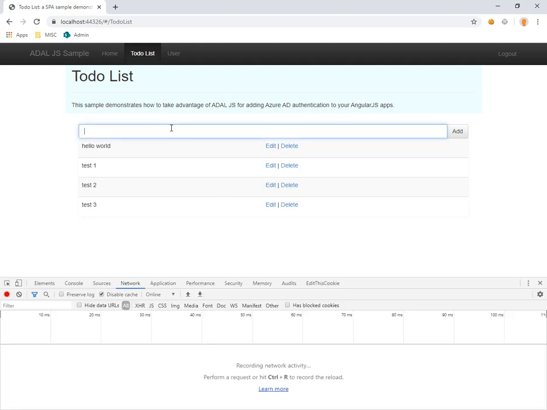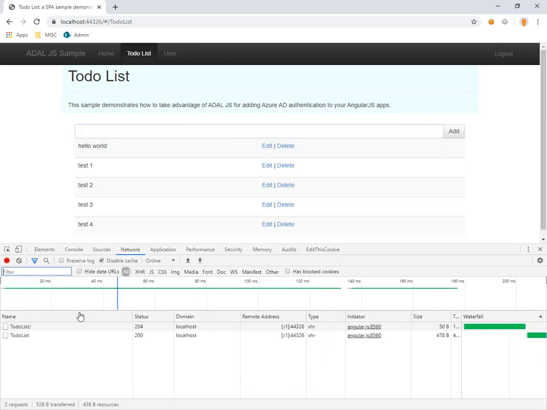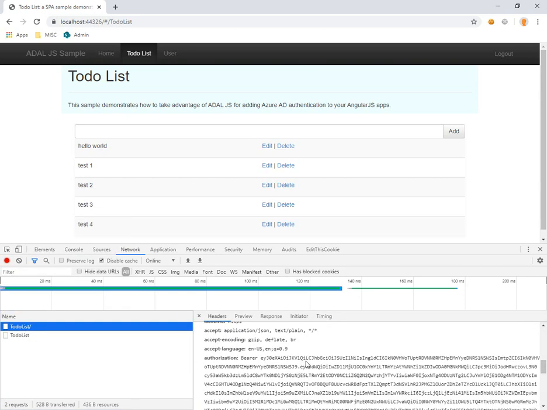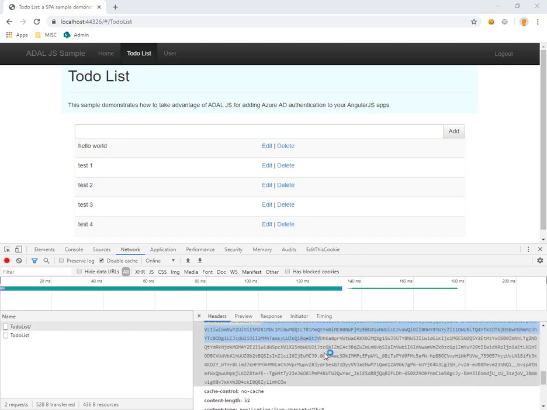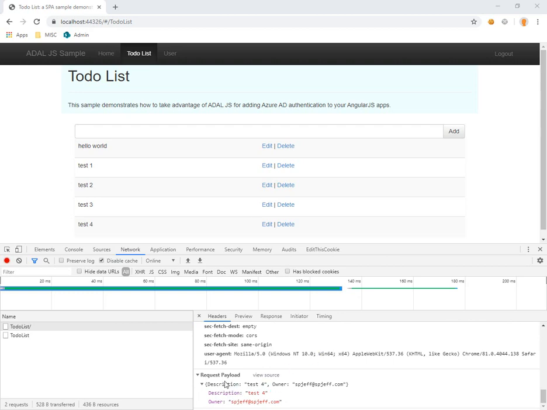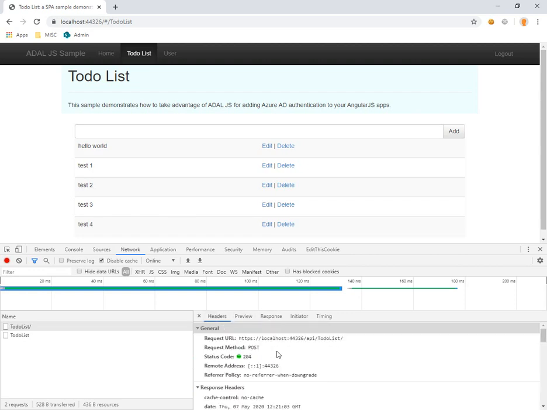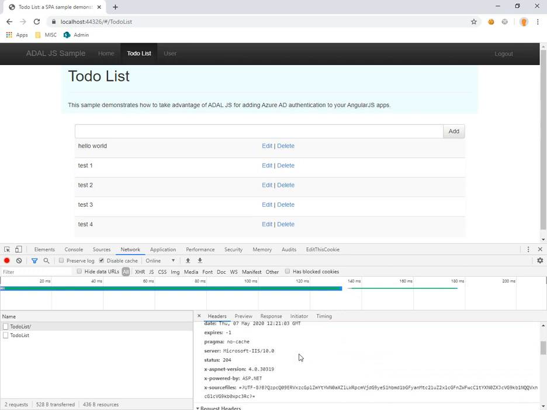Now, just to prove the point, we'll go ahead and add test number 4, and we've got our network tab displayed at the bottom to show the network transaction. And here you can see status 204 and then status 200. The 204 is adding data. That's where we actually post the data, and it comes back. And here's a big giant bearer token with all of our authentication. And we're sending it, here you go, test 4 with an owner attribute. Fantastic. And then it comes back with a reply of 204, which means that it saved the data successfully.